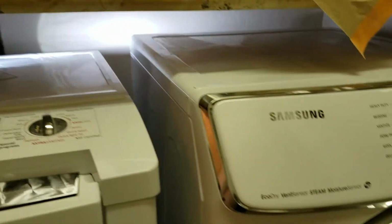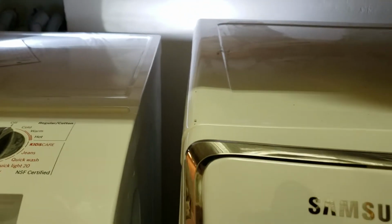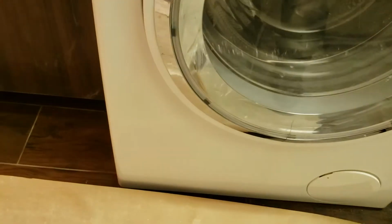So we're still in Clovis, California, and we just finished hooking up this dryer again. The vent was undone, and we had an appliance technician, a buddy of ours, come out and get the washer installed for them. The reason why is all the rubber feet had deteriorated, and we knew moving it around on this tile floor was going to damage it.